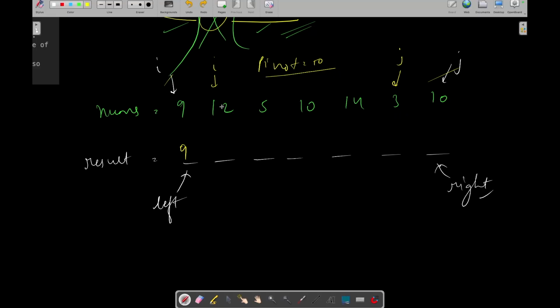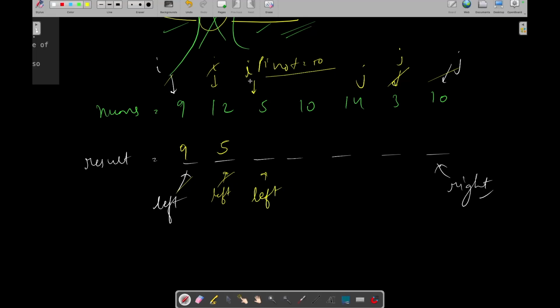Okay, 12 is greater than 10, let's skip it. 3 is less than 10, let's skip it. Increment our i pointer and decrement our j pointer. Cool. 5 is less than 10, yes. When we update the result on the left with this value, we will also increment our left pointer. Now we have got 5 is less than 10, so we will simply store 5 at our left pointer and update our left pointer.